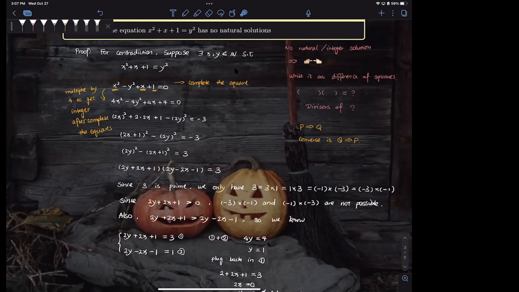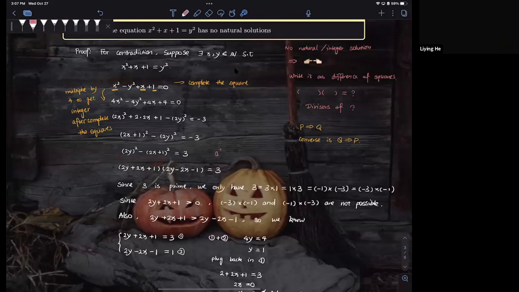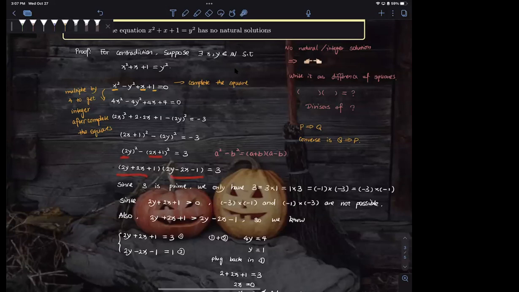I just had two questions, but they're pretty short. I'm a bit confused how you went from 2y squared minus (2x plus 1) squared to the difference of squares. How did you expand it? Oh, this is because a squared minus b squared equals (a plus b) times (a minus b). So I added them together. Oh, I see. Okay. Yeah, this is how I got from here to here. What is your second question?